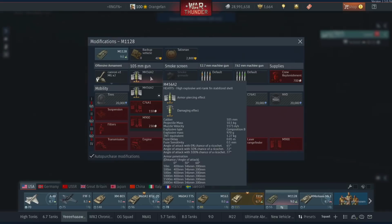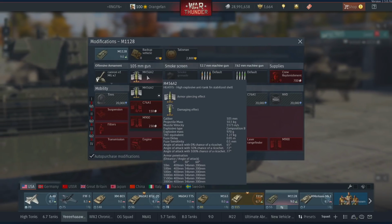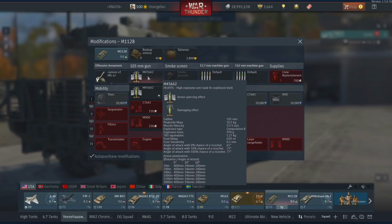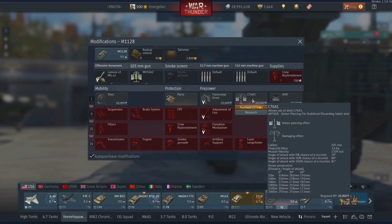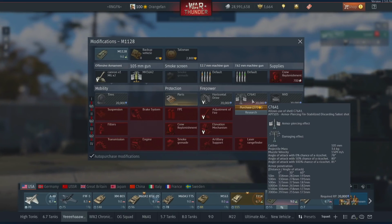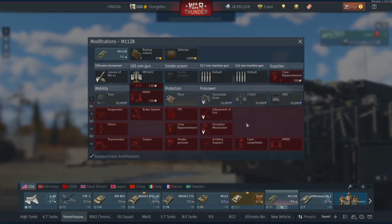Sadly, we start with 105 millimeter HEAT-FS. It's the M456A2, which is not too bad. At least it's a 105, not a 90 mil or 76. But yeah. All right. Then luckily, within Tier 1, we've got some APFSDS rounds. It's the second best one this thing gets access to, the C76A1. It's not too bad. It's certainly going to be better than that for dealing with tanks.